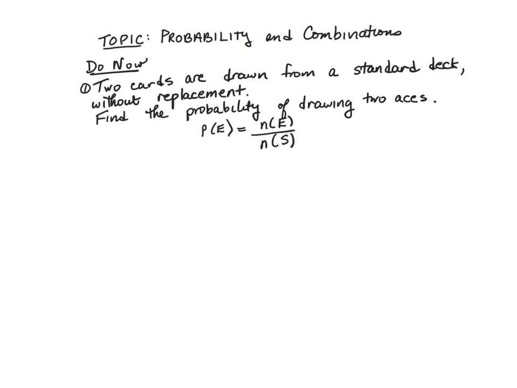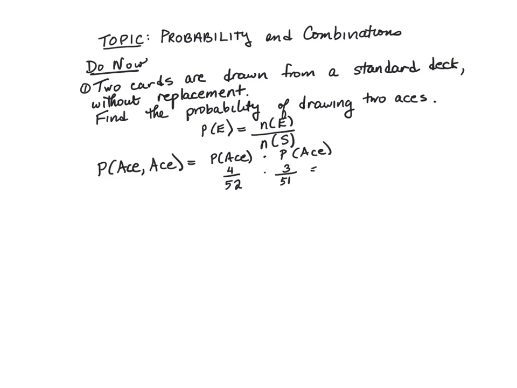Remember this problem? 2 cards are drawn from a standard deck of 52 without replacement. What is the probability of drawing 2 aces? Well, an ace and then an ace. We considered the probability that the first card is an ace times the probability that the second card is an ace. The probability that the first card is an ace is 4 out of 52. The probability that the second card is an ace, once the first card is drawn, would be out of 51, but then there are 3 aces left.